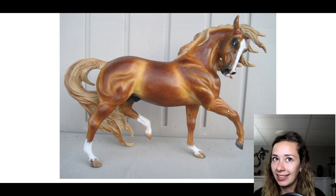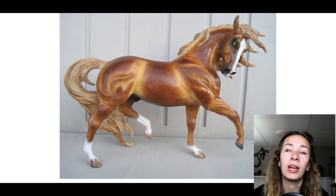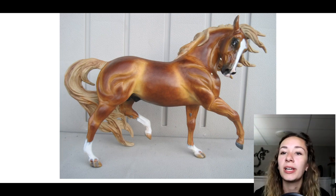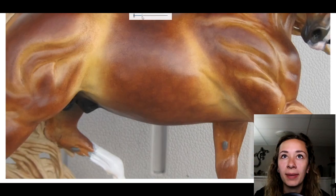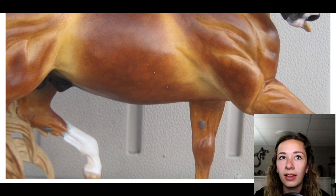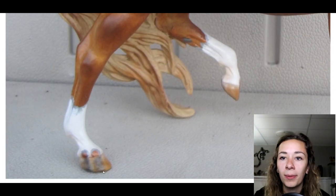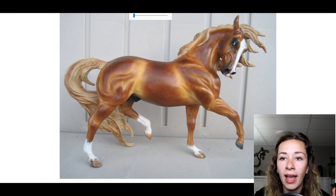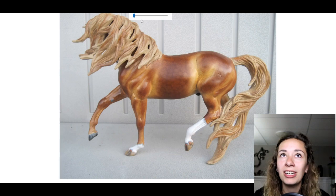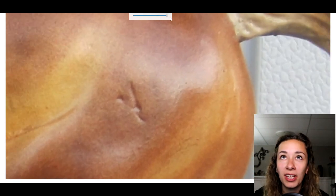This guy's kind of cool — this was my second traditional custom I believe, on the Esprit mold, back when it just came out. I was super excited because this mold was super hot and popular, and I thought I could be rich selling my custom work on eBay. He turned out not bad — done completely in pastels. You can see my attempt at dappling that didn't work very well, pretty basic chestnut, basic hooves, trying to have some mapping on those markings. I also re-sculpted his nose and gave him more flared nostrils, and bent one of his legs because I wanted to. There was a dent in his butt and I was too far into the painting phase to correct it, so I just left it.